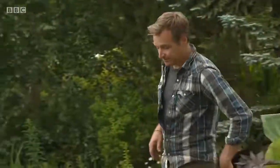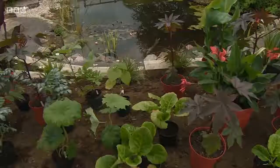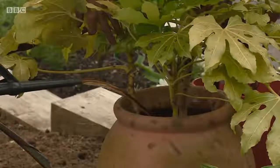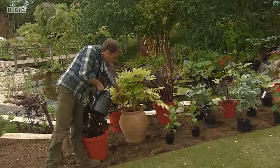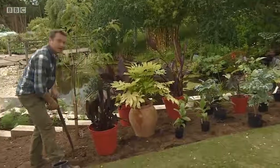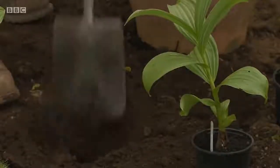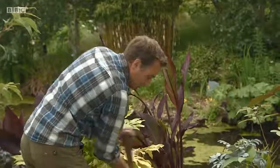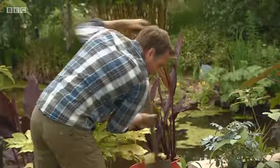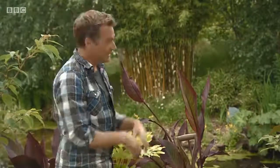And all of these plants, we're just going to see how they perform and really just give them the best chance. If you're keeping plants in a pot, I'm going back to my seaweed drench, because in a week or so, all of this chlorotic foliage will have returned to a lovely, lush, dark green colour. And as for everything else, the trick, of course, is to keep all these plants well fed and well watered. They're not going to cause you too much problem. In fact, the more food and water you put on, the bigger they're going to get.